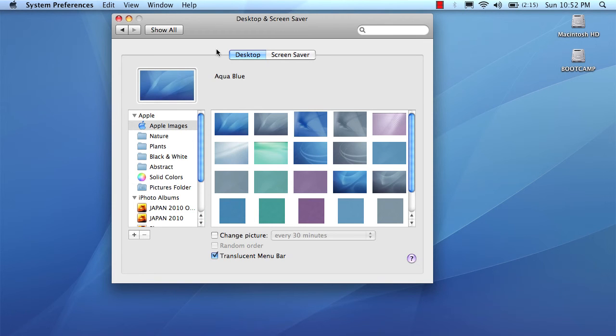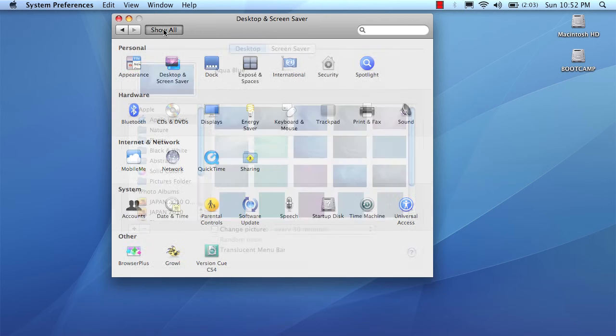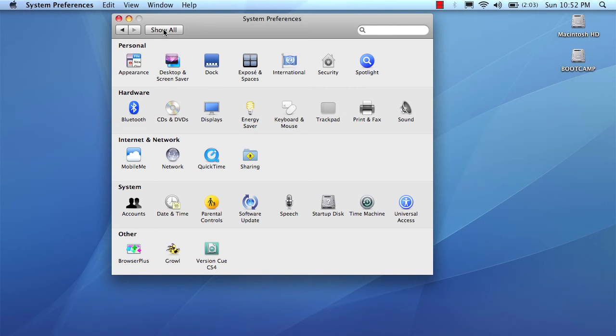Okay, once you've gotten into an area within System Preferences and you want to go back, you would just click on either the back button or Show All. So I'll click on Show All now, and I go back to the beginning. So obviously that was a basic modification that I just did, but you have all options here, like creating users on your account, giving those users different parental controls.